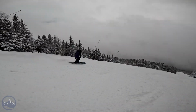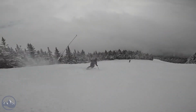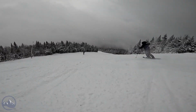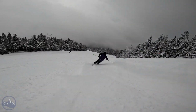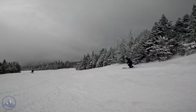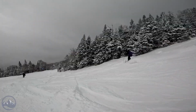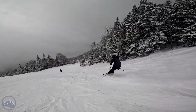The similar footprint in a lighter weight in fresh snow should float better. In theory, yeah. In theory, in fresh snow, all things being equal, the lighter ski will float better. And a good point to bring up, we haven't had a real powder day on them yet. I wish we could dial them up, but we can't.